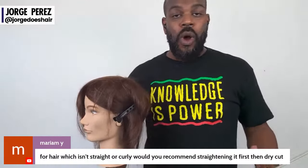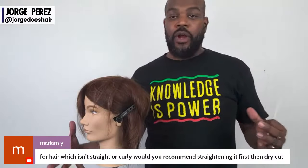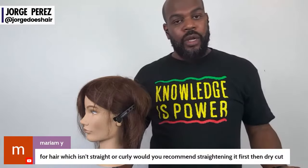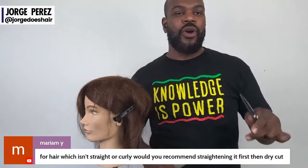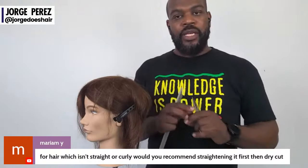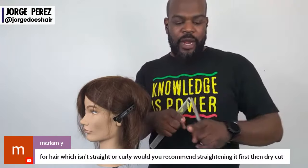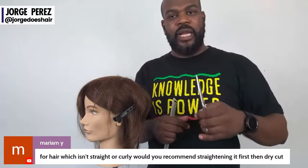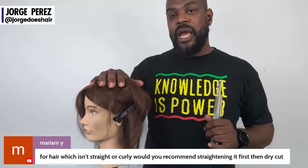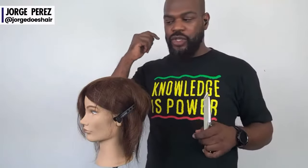Well, that depends on what cut you are trying to achieve. If you're cutting curly hair to make a curly cut, it could work. It could actually work if you're using your shear and cutting those curls at an angle, not cutting it bluntly or straight, because then the ends of the curls will open up. So you have to cut it where that curl pattern swirls. You've got to cut it technically on that position. On this cut, if the hair was curly, most definitely I would try to do it dry or straighten it out, because I think it would be much, much easier to work with. Hope that answered your question.